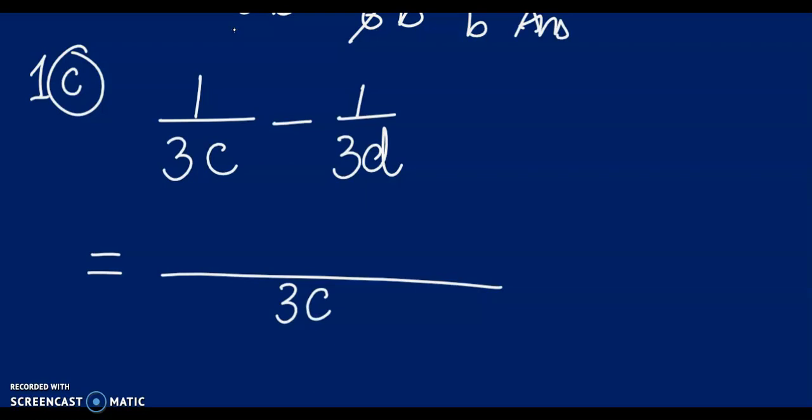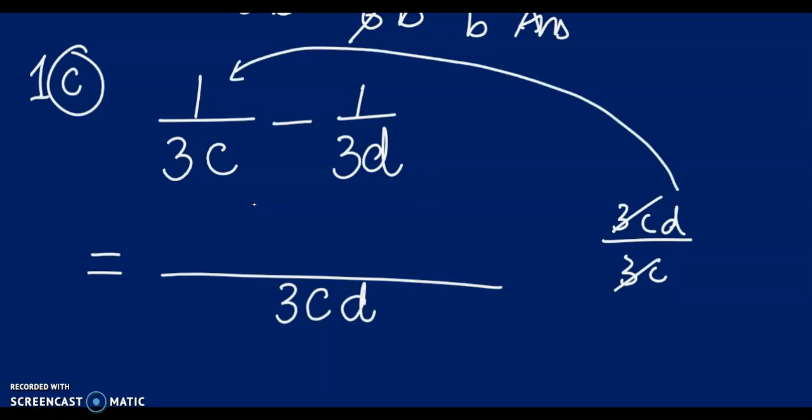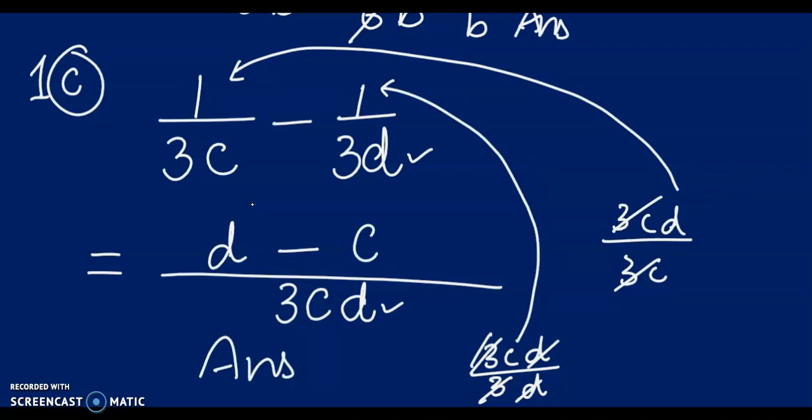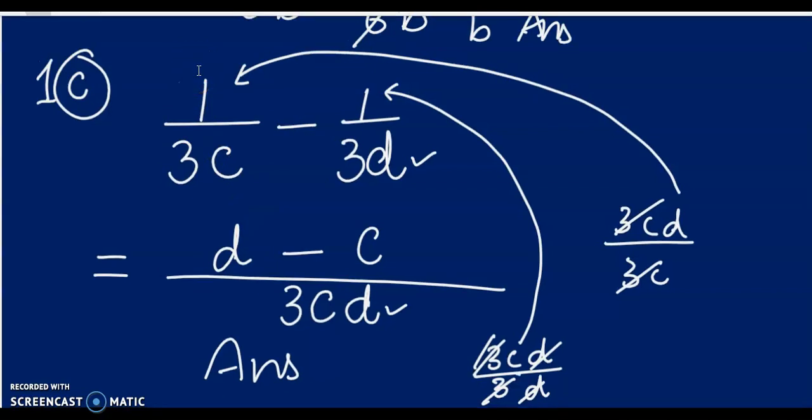जब हमारे पास दो different terms हों तो वो दोनों LCM में आ जाती हैं. Now what we will do, we will divide 3CD by 3C. We get D, so we multiply this D with 1 and we get D. Now again subtraction sign. Now for this we divide 3CD over 3D. Again we get C. So we multiply this C by 1 and here we get C. So this is your answer. You may note it down.